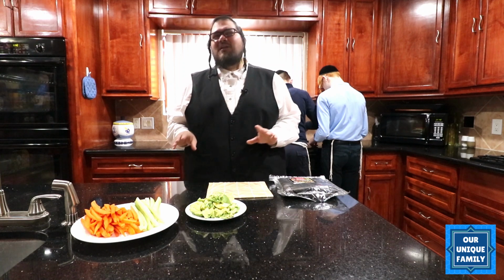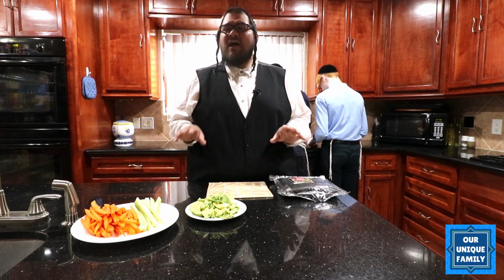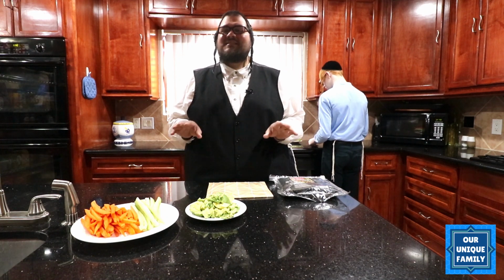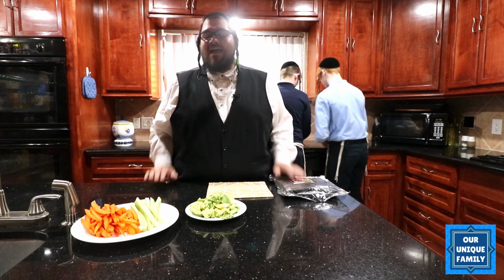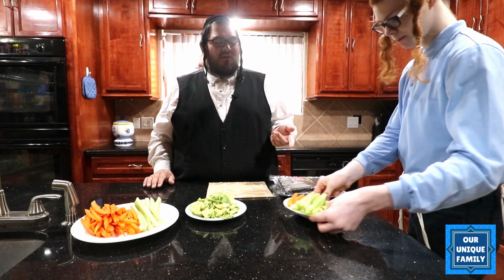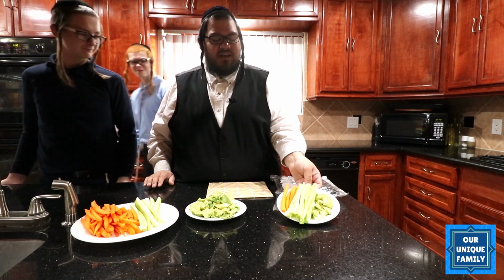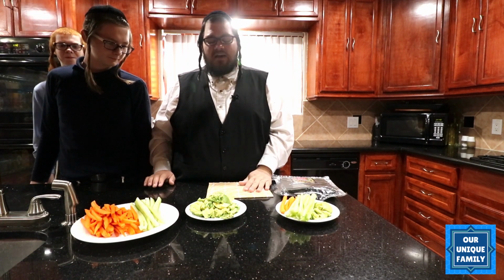Now, I know a lot of people, I've been told, say you have to use a very particular rice, but I have been using white rice since I started making this sushi. And again, this is a great opportunity to get the kids involved. Wow, look at this. They can cut the carrots, the cucumbers, and the avocado.